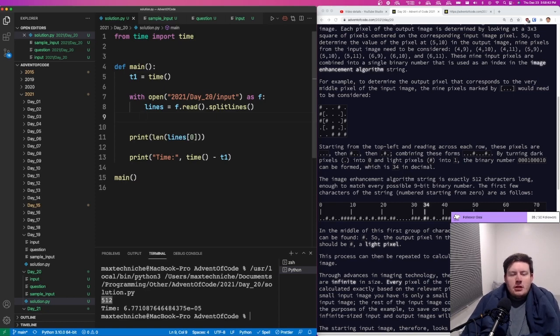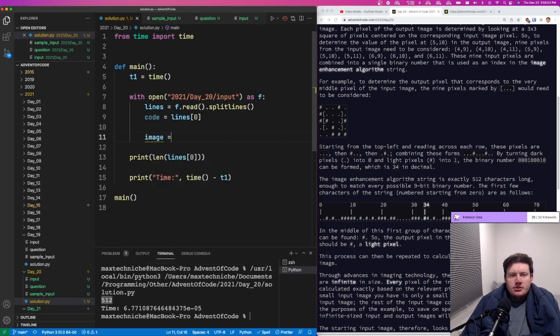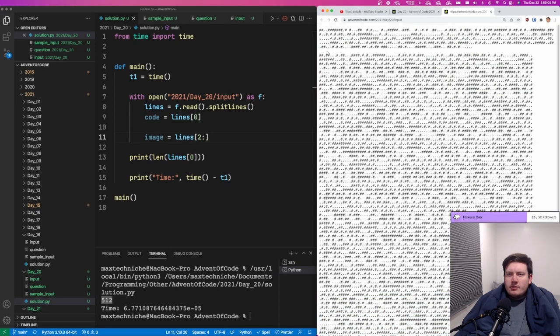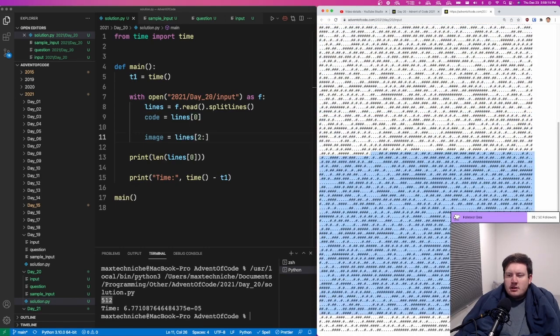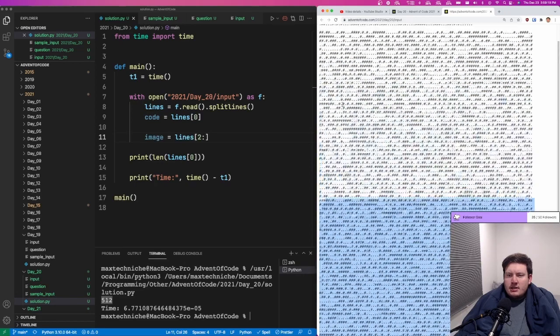That's good. Okay, so we'll just do code equals lines[0], and then we will do image equals lines[2:], because the middle line is just a regular old space here. And then all these are split up, which is fine because I want it to be like that.